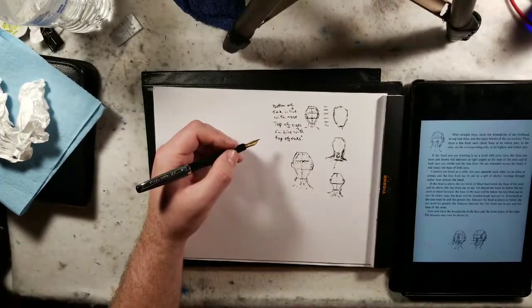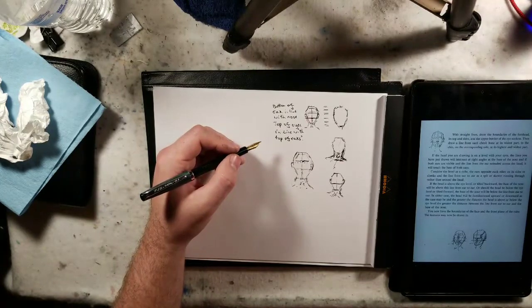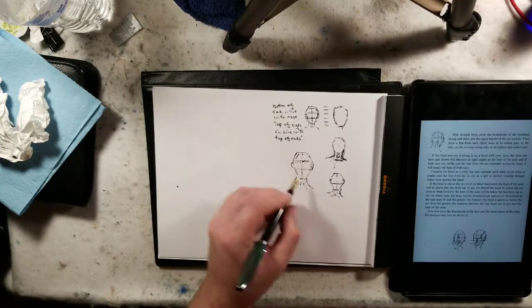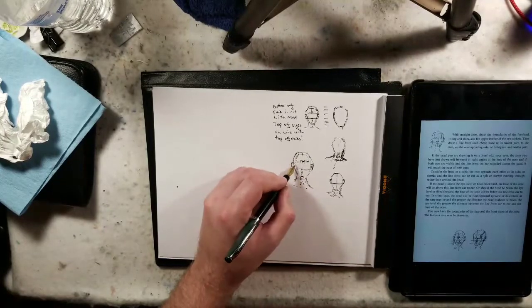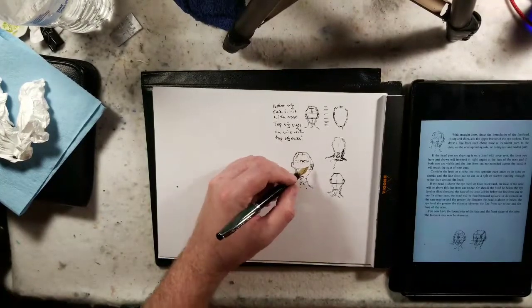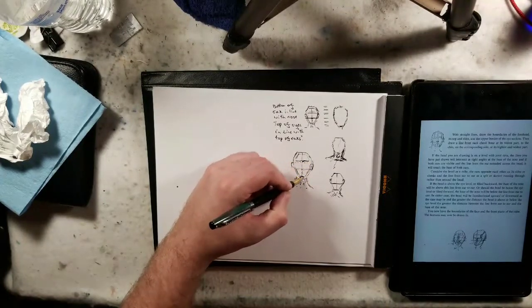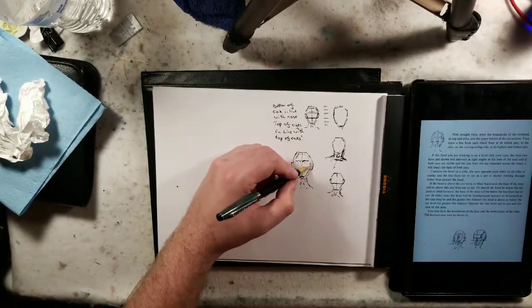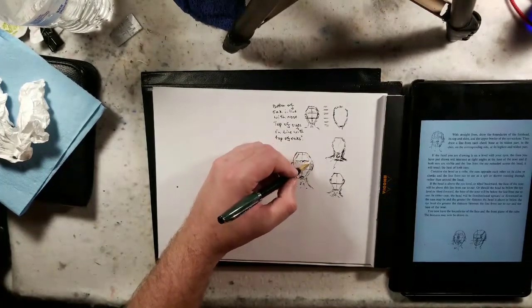Okay. Then draw a line from each cheekbone at its widest part to the chin on the corresponding side at its highest and widest part. So chin here, and we have this line coming through in that fashion. Okay, I think this is to start achieving planes of the face.